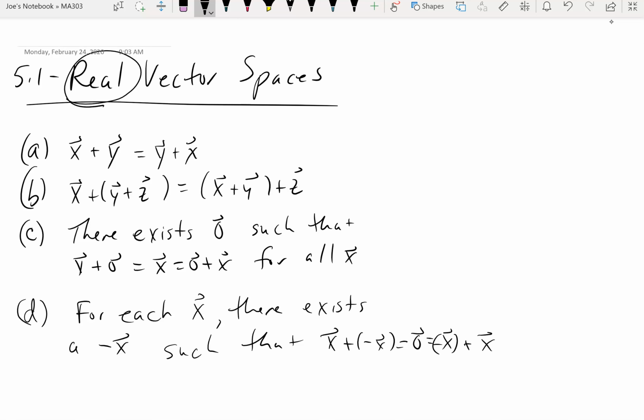Okay? So again, this is very important. It's going to take a while to get used to because it's weird. I agree that it's weird. Because number one, we're going to start flipping things around and not defining multiplication or addition like we typically define addition. And we're not going to define scalar multiplication like we typically define scalar multiplication. Okay? So it's going to take a while to get used to.